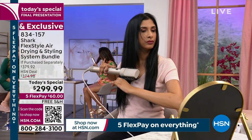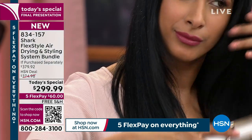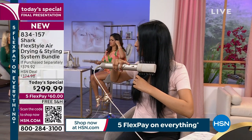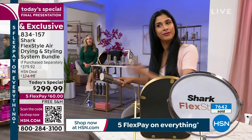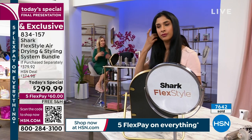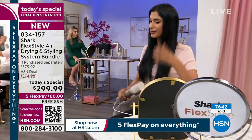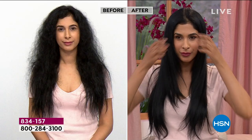You're seeing Nadia right now. She's got beautiful long hair — it's thin, it has a curl to it, and it is frizzy. But you're looking at her and it looks so sleek right now, really pretty and shiny. We've got a before and after that will blow your mind. It used to take her two hours before the Flex Style came into her life and changed everything. Now she can go do what she wants and enjoy extra time. Her hair's gorgeous. No flat iron needed.